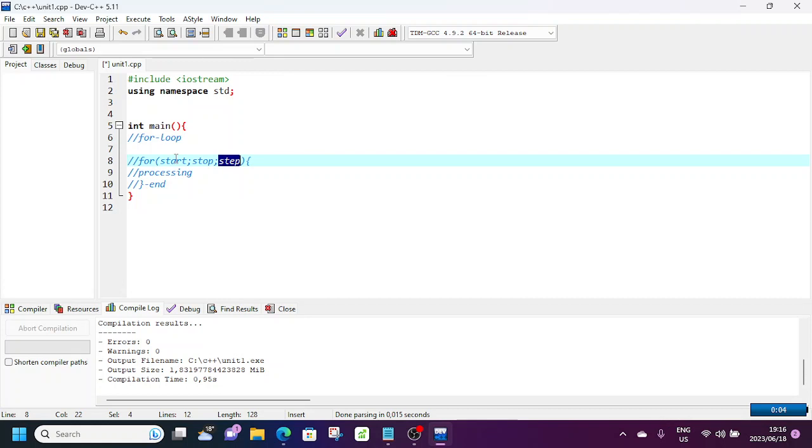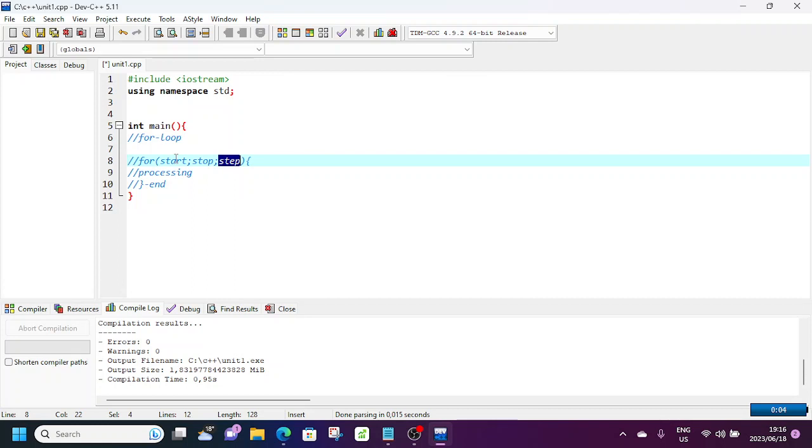The second time, count was equal to 2. Third time, 3, 4, 5. So it's exactly the same thing. When we're stepping, we're telling the computer, I want you to go 1 2 3 4 5, moving in a positive direction.